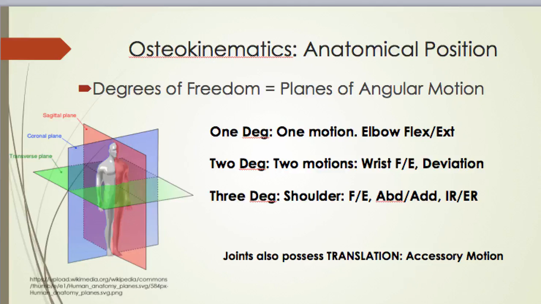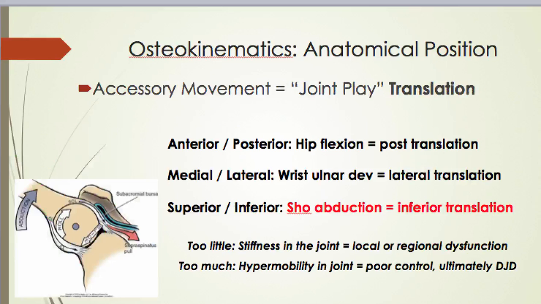So with knee flexion, as we are in an open chain environment and we flex the knee, we have concave on convex movement. That means as we roll into posterior glide position, we also glide posteriorly, right? So we're going to talk a lot about concave and convex rules for every joint in the body as we go through this course. Don't forget that joints possess translatory or accessory movement.